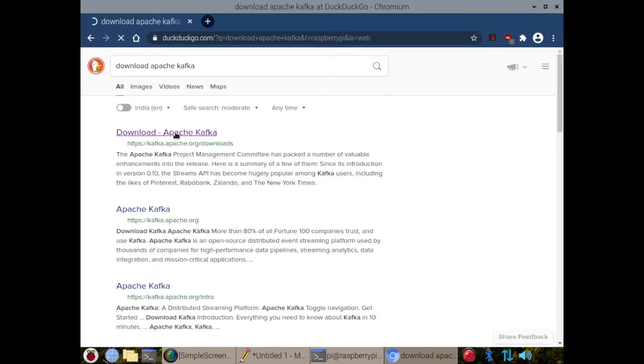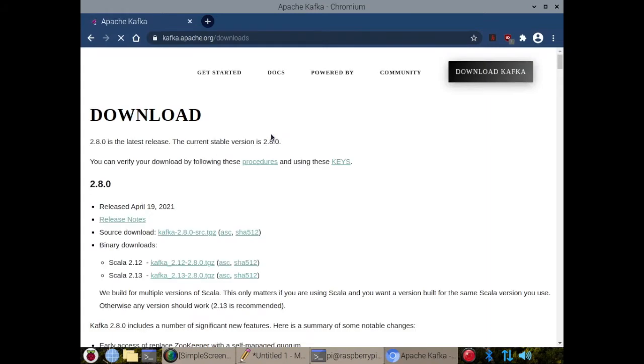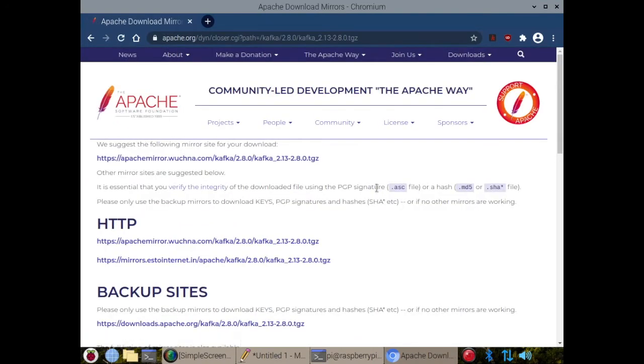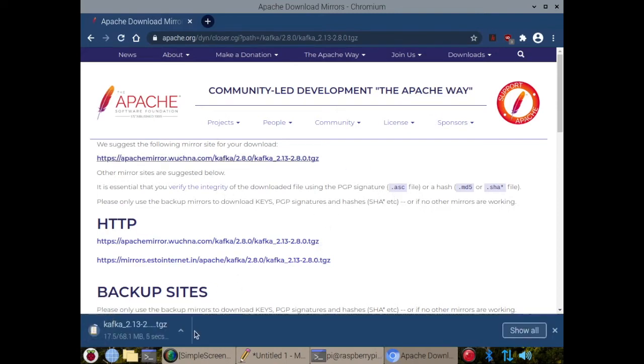The first link that you will get, click on it. You'll be redirected to the download page, and you click on the Scala 2.13. That's the latest version that I have. Now again, you click on this mirrored link ending with tgz. Let it download.